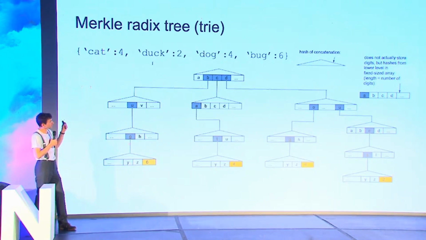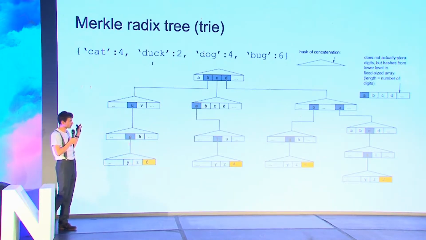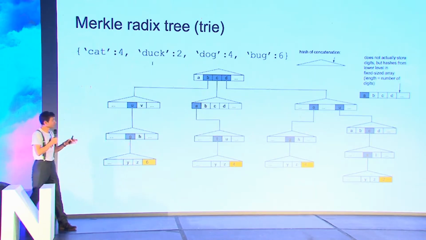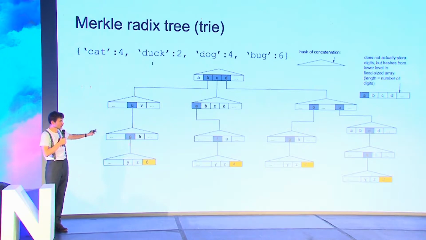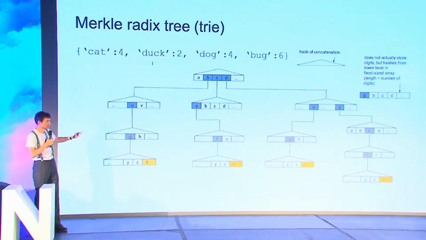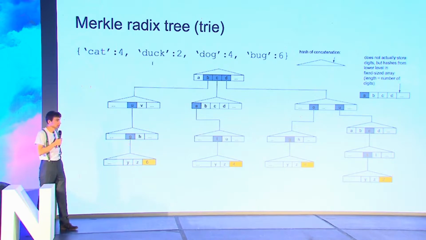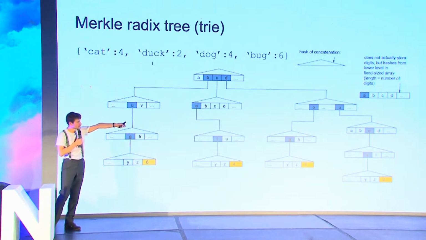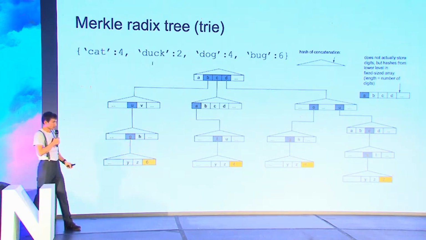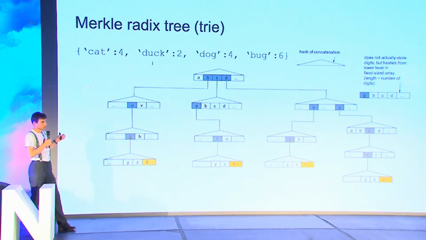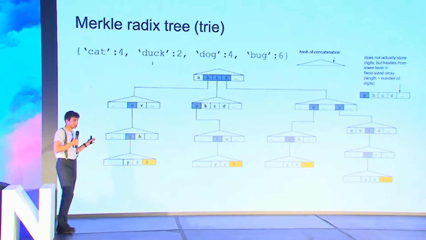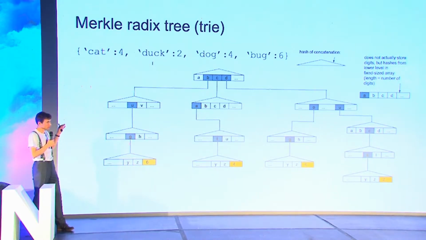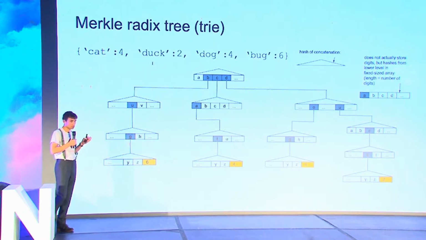Another way, but how are we going to do this? In Ethereum, the approach taken is called a radix tree, where the position of the element inside the tree is dictated by its key. You can see that, for a duck, for example, it starts with a D and then goes over there. By definition, this kind of tree becomes sorted, but this is not the only way to achieve this property, meaning it's not the only way to preserve the structure during modification.